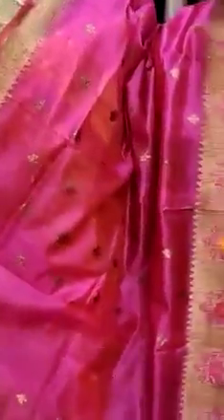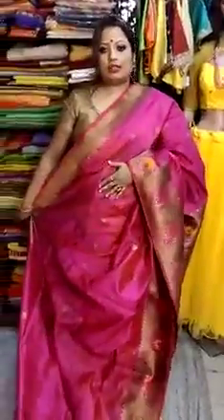Just take a look at this beautiful rani colored sadi, which is also on tessar base. The border goes with the minakari design and all over the body has got small booters. Here you can see the palla area — a very rich and attractive pink color. It is your most favorite color. It has a dual tone effect: rani fuchsia with orange. Price will be 13,000, and you will be getting a running blouse piece along with the sadi.